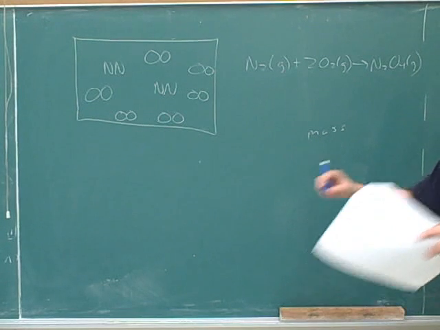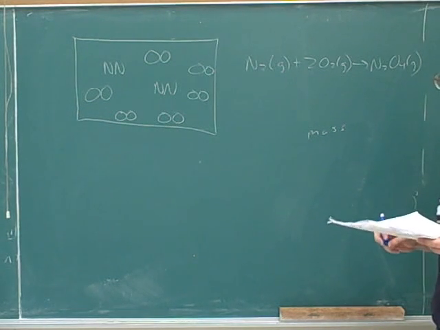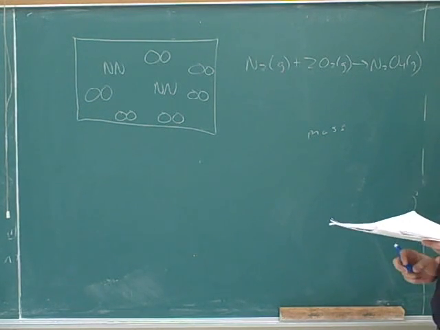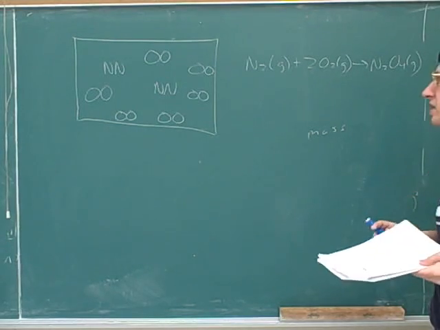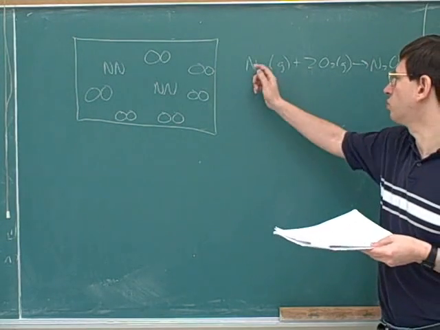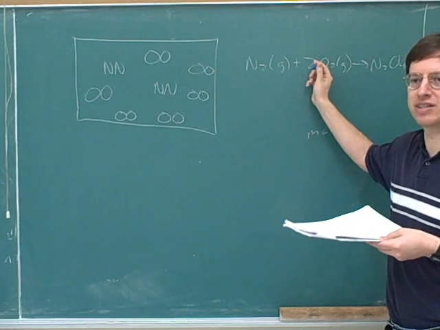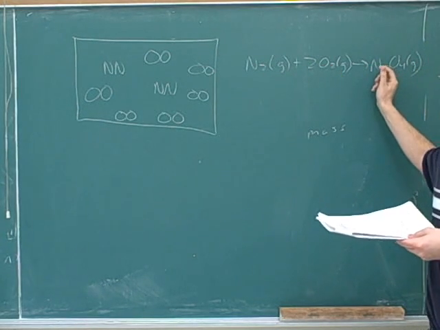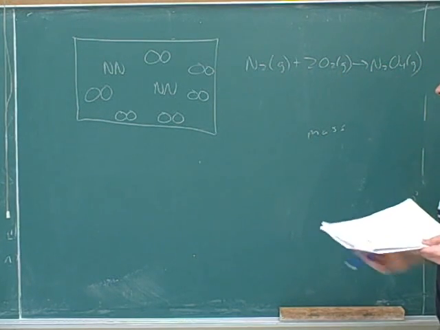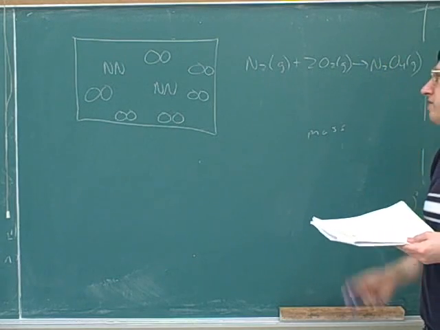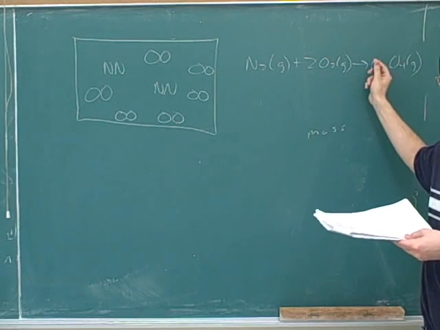Well, let's go through one cycle of this reaction, so to speak. How many moles of starting materials would be used up in one cycle? To go through one cycle, we would use 1 mole of this and 2 moles of this, and it only produces 1 mole of this. So no, in fact, we're losing moles. Every time we go through one cycle, we use up 3 moles and only produce 1 mole.